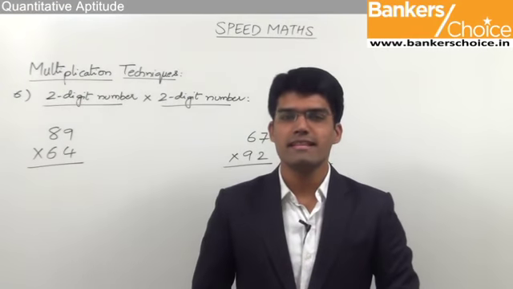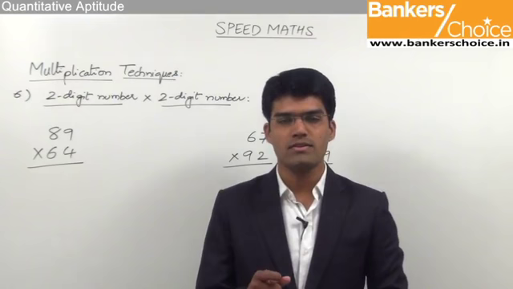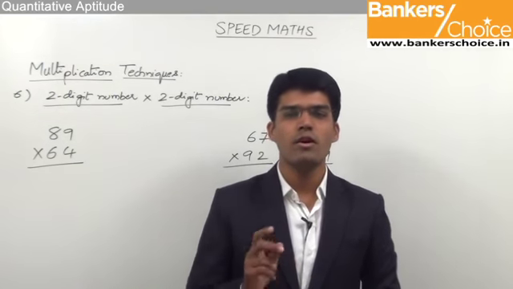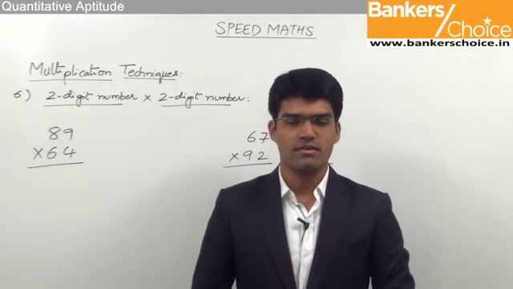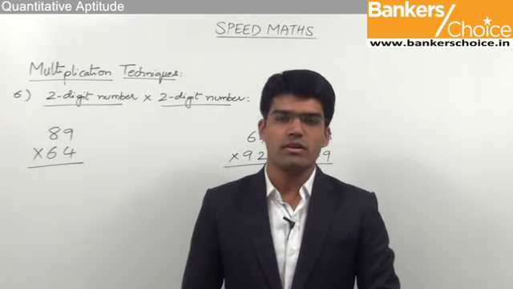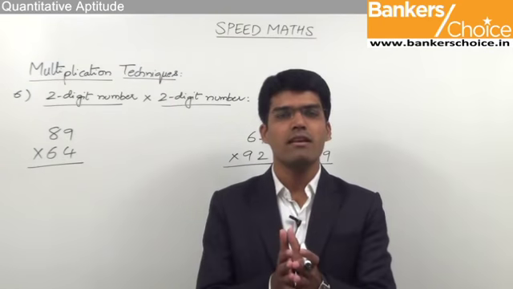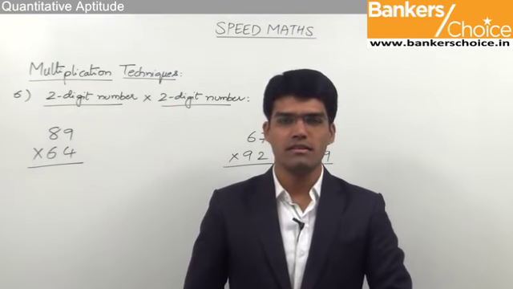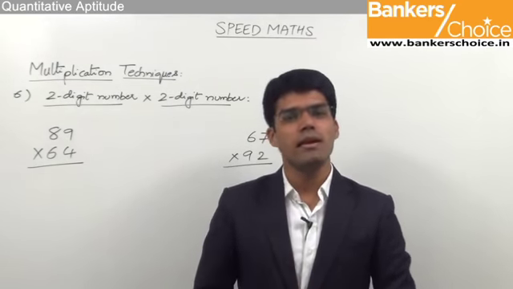Let us now learn the next multiplication technique which will help us to multiply any type of two-digit numbers. So far, whatever methods or techniques that we have learned were all applicable only in some special cases. For example, the first one that we discussed, split and merge, is applicable only for simple numbers where splitting and merging is convenient. Similarly, a plus b into a minus b is applicable only for those numbers where the difference between the two numbers is even.